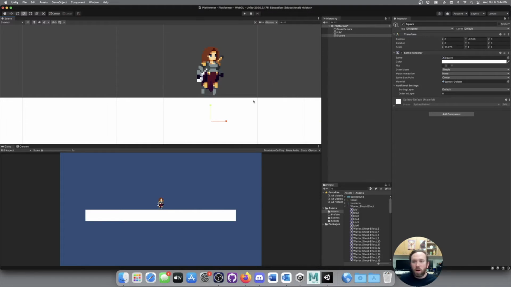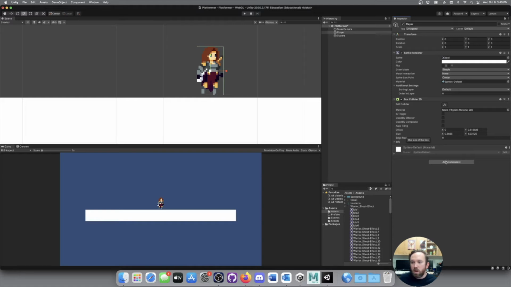All right, so for our ground, this needs to have a box collider 2D component, something to run into. And then let's go back to our warrior. Let's rename this player because that sprite is not going to stay as idle one forever. Let's also give her a box collider 2D and then a rigid body 2D.